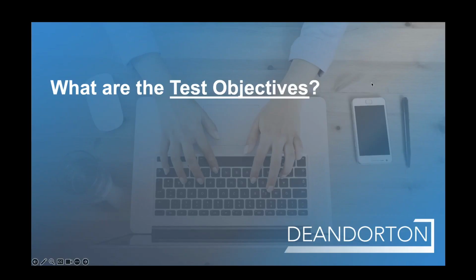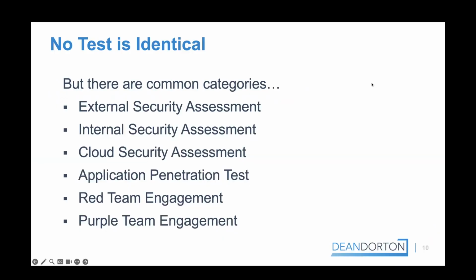And since there's a lot of different ways we can test, let's kind of go over some of those things and why you might need or want a particular offensive test. And no two tests are exactly alike. But there's a lot of common categories that we can kind of group things under. So we'll kind of talk through some of these and speak to some of these, what they're effective for, what they're not effective for.